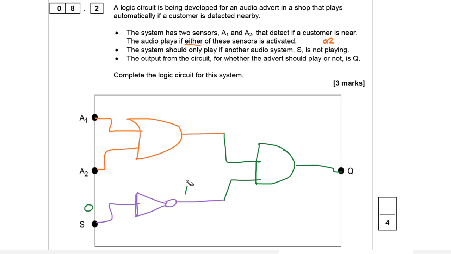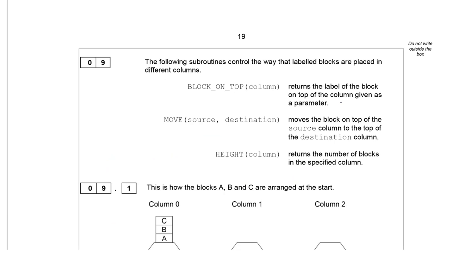This is a fairly standard question, I have to say. The circuit almost always looks a bit like this, because this is a very, very common scenario, just not with these specific examples. If your pictures aren't very good like mine, you might just want to actually write in the gate what they are, just to make it a bit clearer, because that's not a very convincing back of the OR gate. Question 9 begins talking about subroutines again.